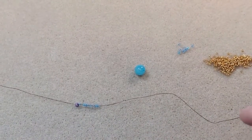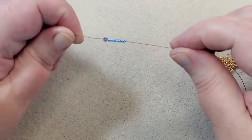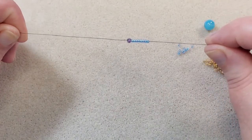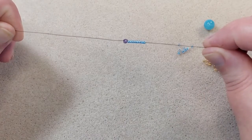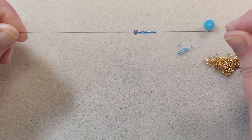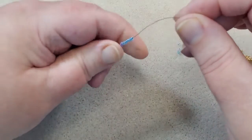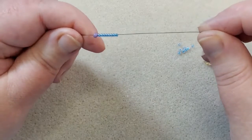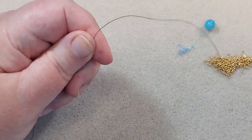I'm going to zoom in a lot here. First I've got my needle threaded, and each one of these, covering each one of these beads takes about 1.5 feet of thread, something like that. Maybe, I don't think it would take 2 feet, about 1.5 feet would do it, I think. And I've got a stop bead on here, and I'm just leaving enough of a tail to hold on to because I'm going to tie a knot right here, right at the beginning. But first, I've got 8 of my 11.0, blue 11.0 seed beads on here.